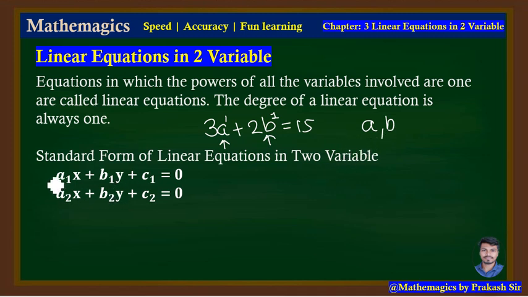And dear friends, we have the standard form of the pair of linear equations in two variables because it is a pair. So obviously a1x plus b1y plus c1 is equal to 0. This is the first equation. a2x plus b2y plus c2 is equal to 0. This is the second equation. Here a1, a2, b1, b2 are the coefficients of x and y respectively. c1 and c2 are the constants attached with both the linear equations. That's it. Now let us have a quick revision.